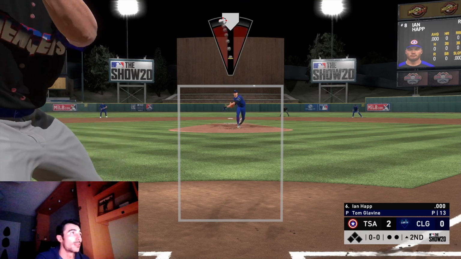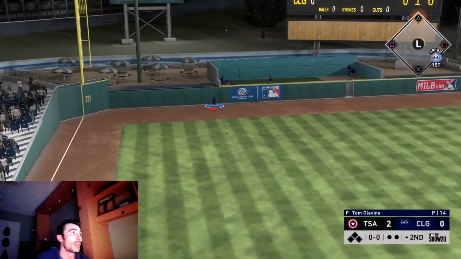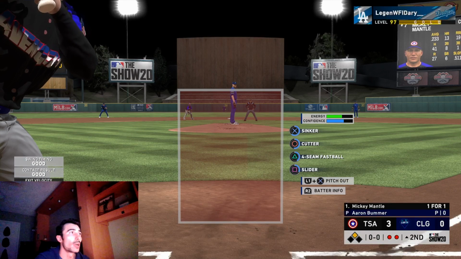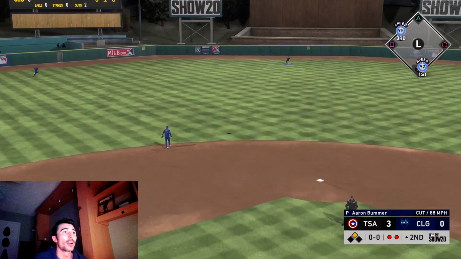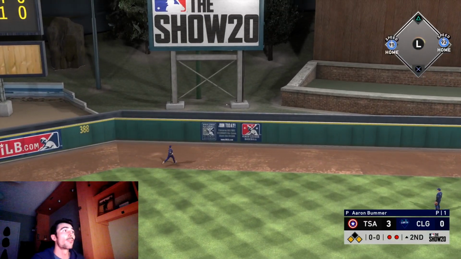And that's all right. I mean, it is very difficult to pitch on All-Star. I didn't do anything in the first inning and kind of had a check swing from Mickey Mantle, a fly out to the warning track from Chipper Jones. He tacks on another run. I brought in Aaron Bummer to face Mickey Mantle. Probably a terrible idea. He sends it out for a 2-run shot as well, taking a 5-0 lead.